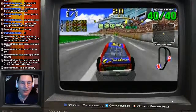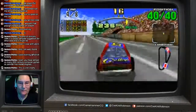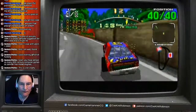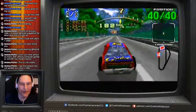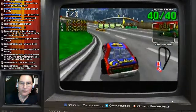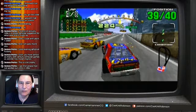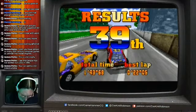I am loving it. You know, guys, I can honestly say this was worth the wait. I've wanted a copy for a while, and I couldn't find one in good condition. I finally found one, and it has been worth the wait. This is fantastic. Whoa. What happened? You placed 39. Oh.